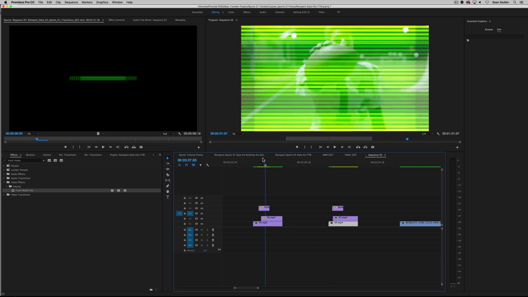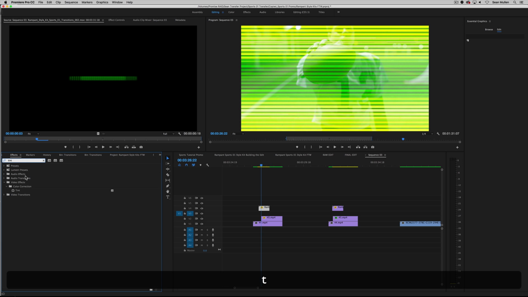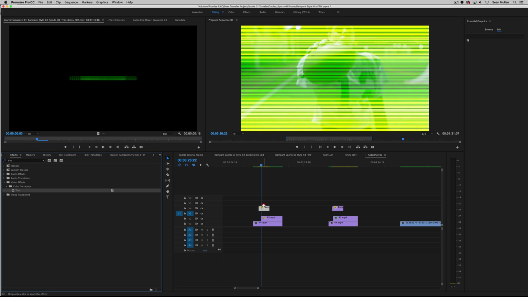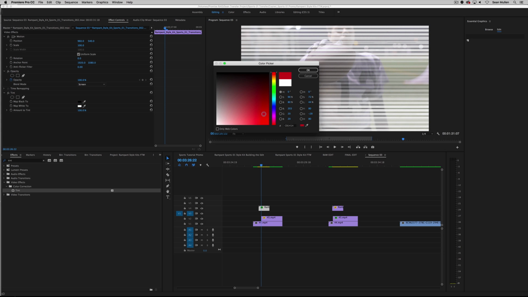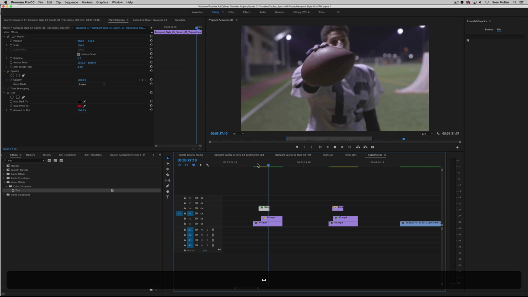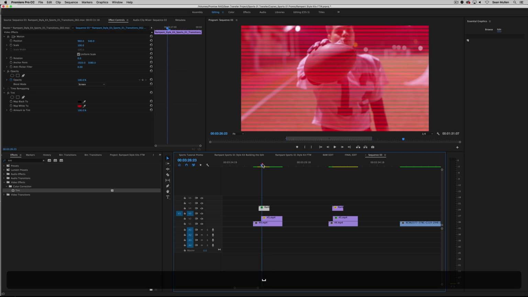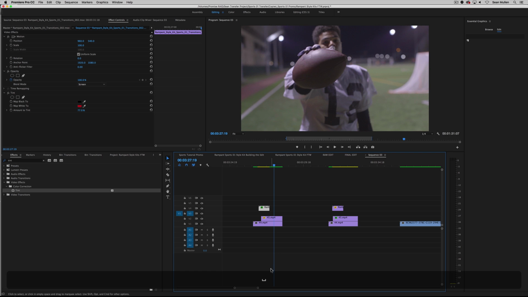Oh yeah, I also forgot to tell you, going back to this glitch effect real quick, if you want to change the effect color, what do we do? We go to a tint, right? So let's go ahead and tint it one more time. Go over here, type in tint, drag tint over here, whammy, and then just change map white to whatever. Maybe you want more of a red. And like I said before, after you change the color, you can always adjust the amount to tint to give you a mixture of the original and the tinted. See? Cool stuff.